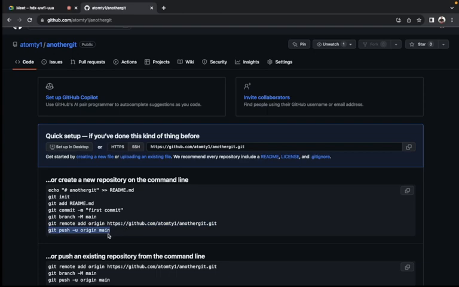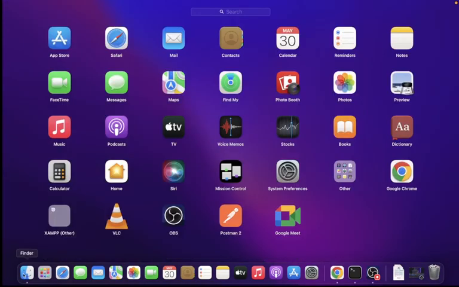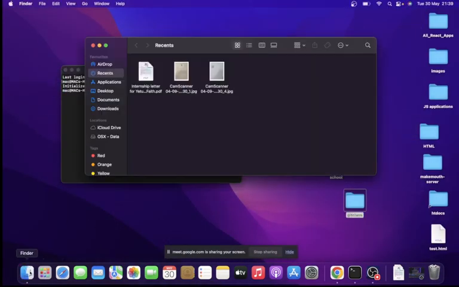So let's do all of these things together. I'll go to my local machine now. Remember, this is a new project. I don't have any file inside this project, so let's create some files there. Let's do that together.